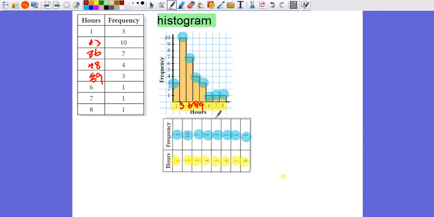All right, let me show you guys a relative frequency table. For a relative frequency table, it's really, really easy. All we have to do is add up these numbers right over here. Let's erase this right here. And you're gonna get 30, I believe, when you add up those numbers. Yes, this is gonna equal 30.